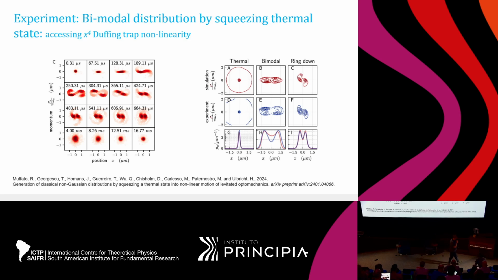Okay, cool. So now that is very good. But I said, what we want to do is basically engineer the state, yeah? And the good way to look at the state is in phase space. Now it's nice if you can make a squeezed state, but it would be even nicer to do a superposition. So how can you do something like a superposition?